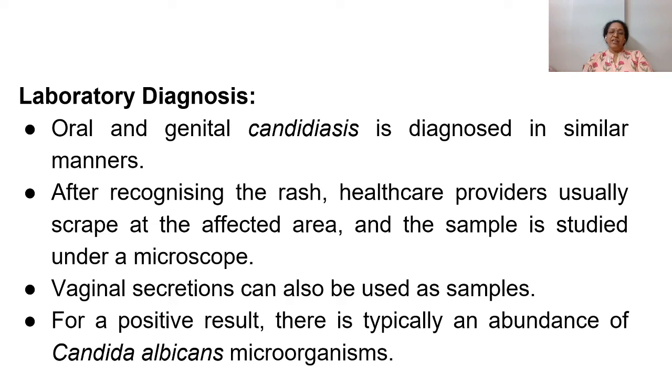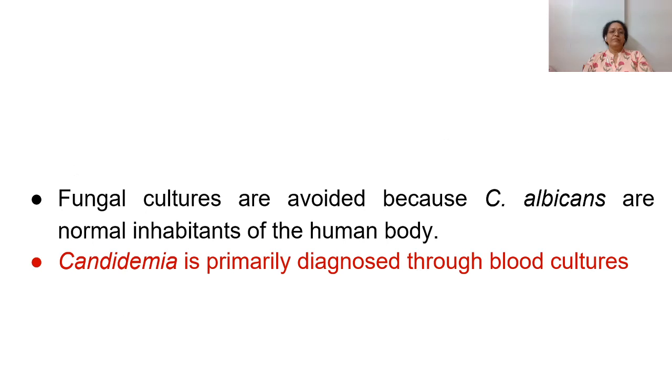So after recognizing the type of rash, healthcare providers usually scrape the affected area and the samples are studied under a microscope. Vaginal samples are also collected and again observed microscopically. Abundance of the microorganisms in these samples is indicative of the diseases caused by them. Fungal cultures, as you know, are avoided, but as it is part of the study, they can be performed in the laboratory.